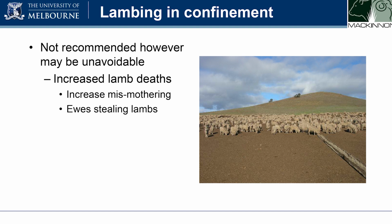Some of our clients in the Western District during lambing last year used super spreaders to spread the feed so that the ewes didn't, pardon? The cereal grain? Yeah. I've heard of doing it in Lucan, yeah. A lot of success with faba beans because they don't waste it. Yeah. Bigger, and the sheep love it. Yeah. And they'll find it, because the sheep don't all have to go as far, but also if they have to bring their lambs, they're not all bringing them to where everybody else is and getting lost.